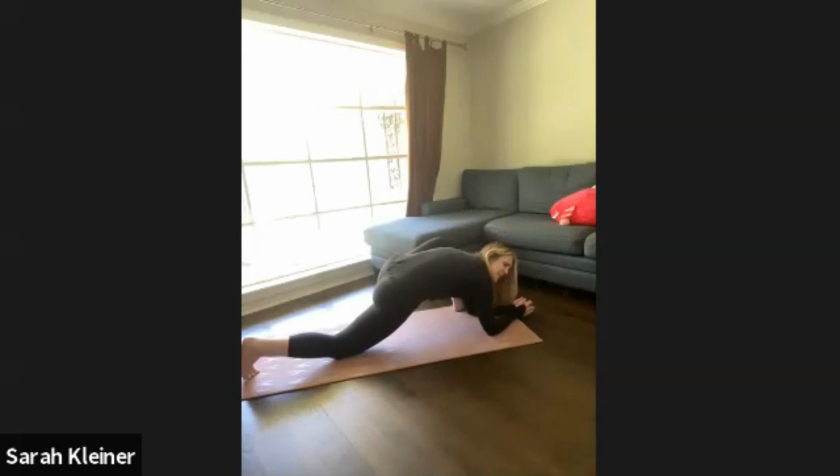One side's always a little more tricky than the other, but if your elbows are down, the elbows are in line with the arch of the left foot. So here we are.